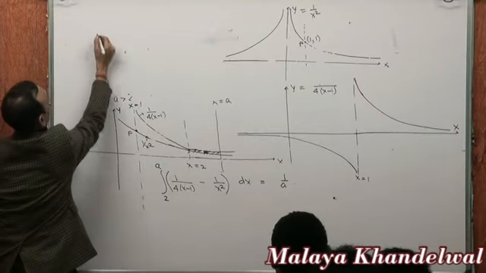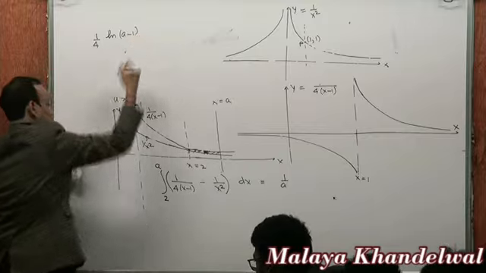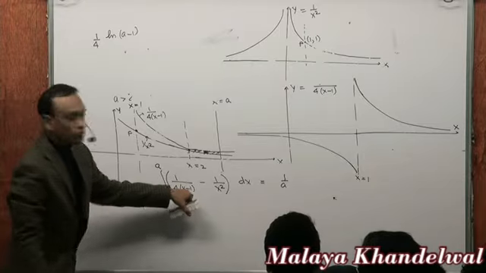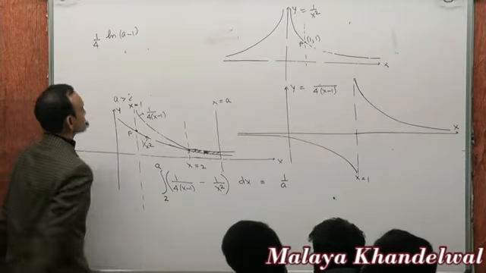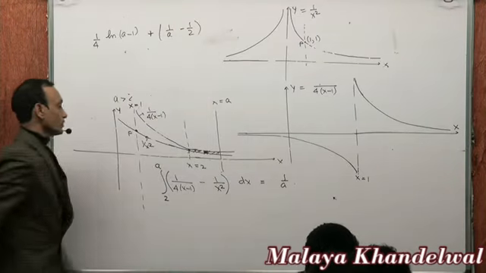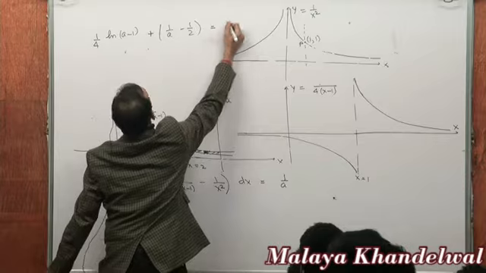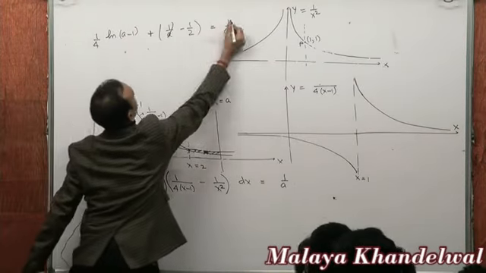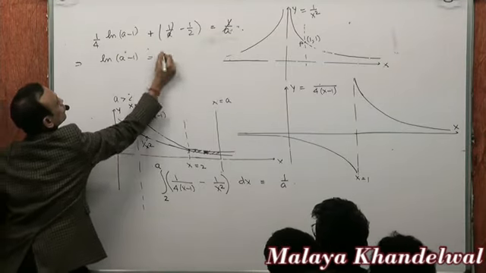So this is 1 by 4 log of x minus 1. So log of a minus 1 at x equal to a, minus log of 2 minus 1, which is log 1, that is 0. Say at x equal to 2 this will be 0. Then this will be plus 1 by x, so 1 by a minus 1 by 2, that's equal to 1 by a, right hand side. 1 by a, good for us, gets cancelled. Log of a minus 1 equals a half, so 2.